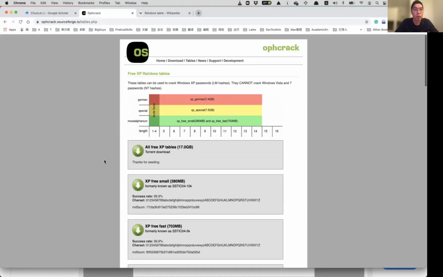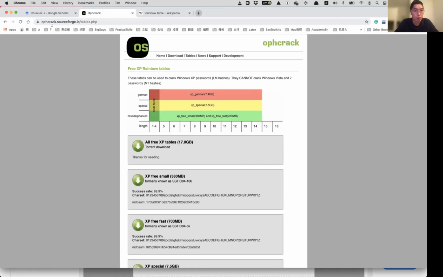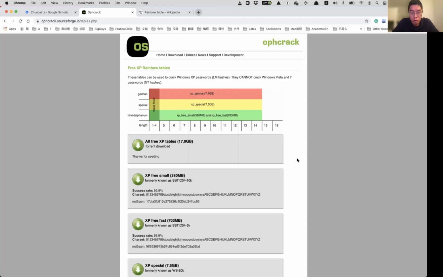This web page is all for crack. Some developers have calculated the rainbow table for some hashes, and this table can be used to crack Windows XP passwords, which use LM hash. In the lecture, I mentioned that LM hash is a product by Microsoft. It is used as the LAN Manager to authenticate network devices. It is also used in Windows XP.